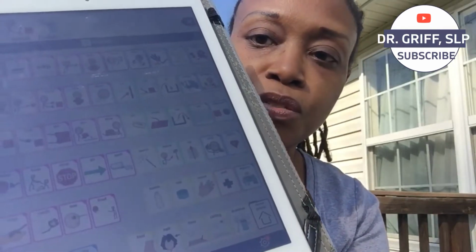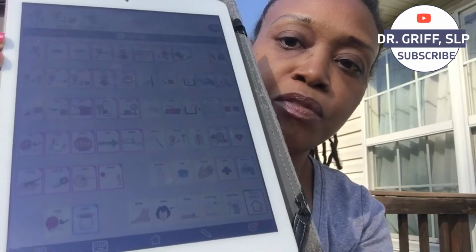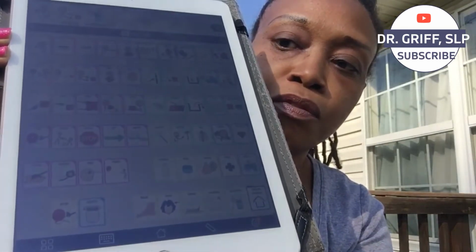Oh, and for this page, I added a few vocabulary words. I just added pop, open, added the S to bubbles. But of course, before you start working with a student, you always want to make sure you have your vocabulary ready to go for the activity, knowing that all along you've been teaching core vocabulary.